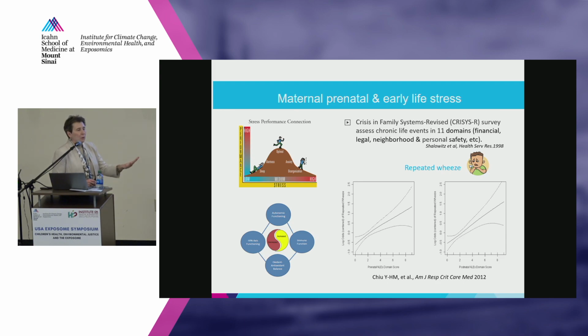So both of those were critical windows where if you're living under high levels of stress, these kids are going to be at higher risk of developing asthma. And that was when you adjusted for things like measuring allergens in their home and measuring all these other factors that we were looking at. So it was independent of all those other factors.